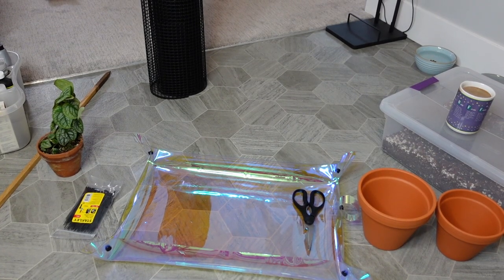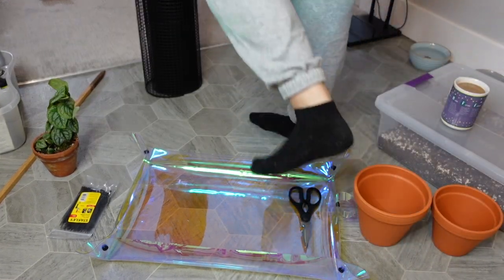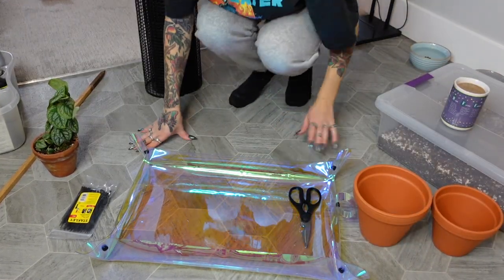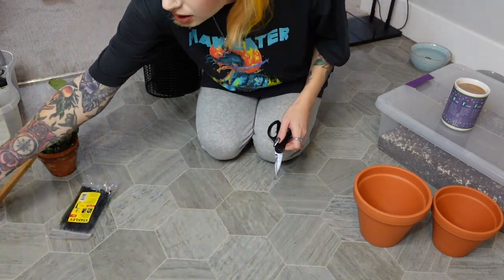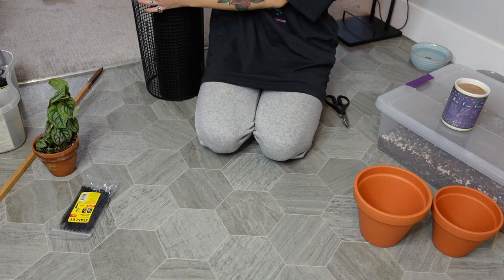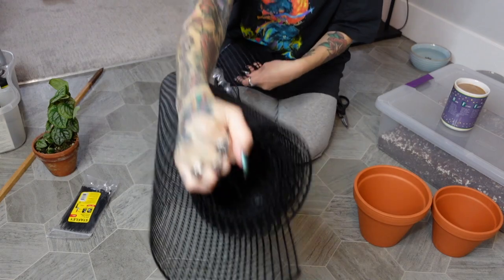I don't even know where to start. Okay, let me fix the camera angle. Okay, besties, this is going to be an interesting experimental project. So let's move this. I guess I am going to start by just cutting my pieces here. Okay, this is kind of uneven.